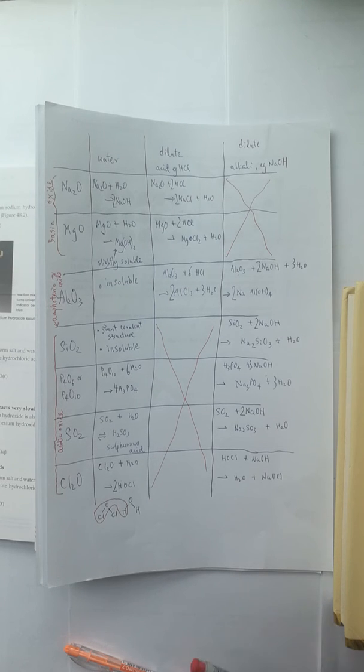So for this chapter you need to classify them into acidic, amphoteric or basic oxide, and then check whether it dissolves in water or not. If dissolves in water from alkaline or acidic solution, and for the aluminum oxide it is very special, it reacts with either acid or alkaline.